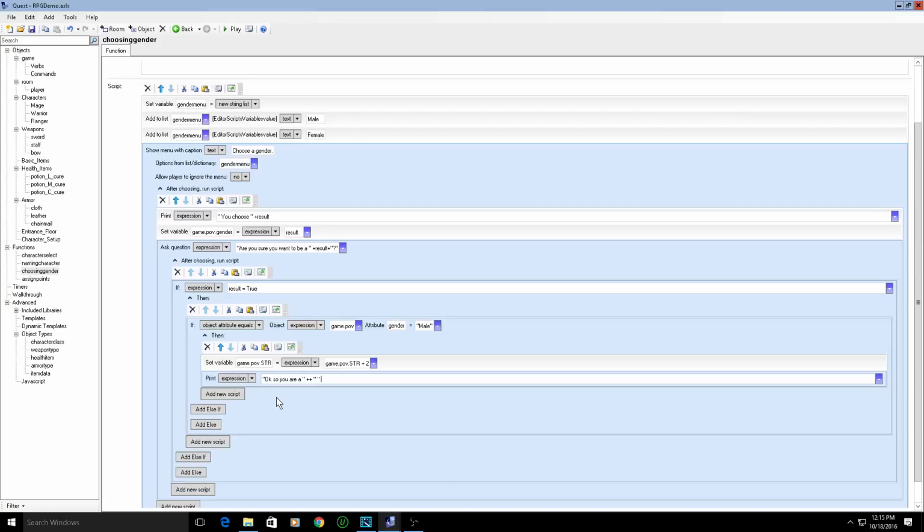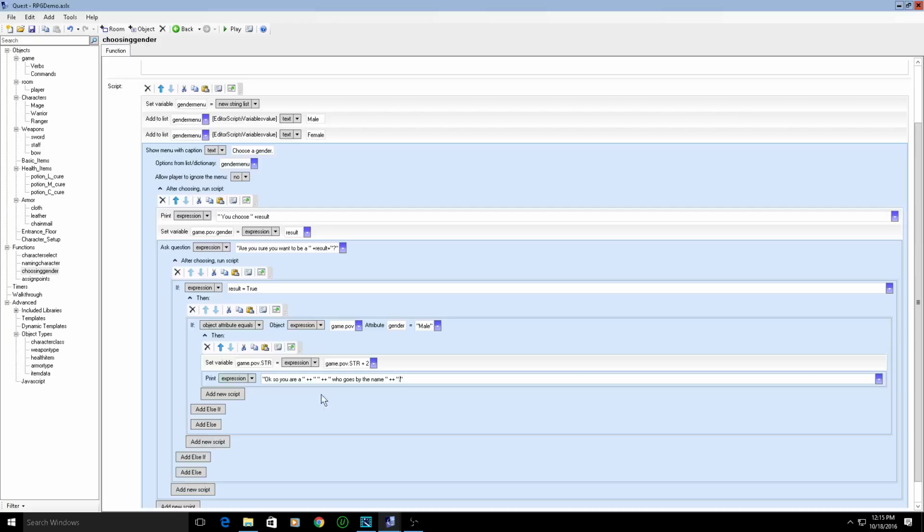And we're going to space again, plus, plus, space, and we're going to say, quote, space, who goes by the name, space, quote, plus, plus, and then quote, period, quote. There we go.